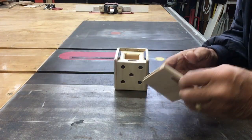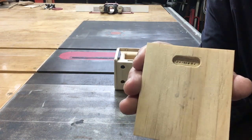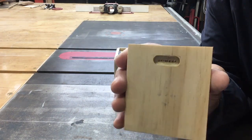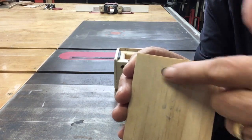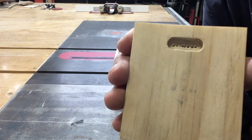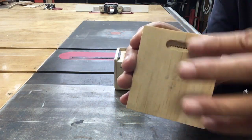What I ended up doing, I was able to just take the Forstner bit and make several passes with it. I really didn't have to use a chisel at all. Like I said, I went 1/4 inch deep. You can see little pin marks in there where the Forstner bit went, and cleaned it up real nice. No chisel, just had to do a little sanding.